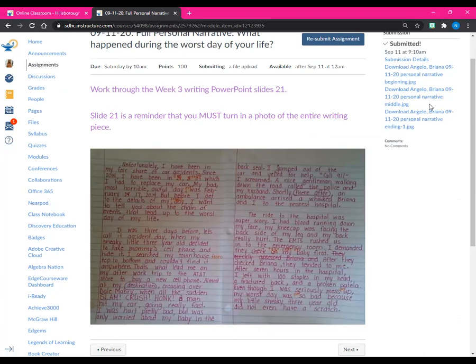What happens is all assignments are attached to the grade book. So the pieces where you submit them singly are attached to extra credit. This is attached to the content grade. So that's why you have to do it twice, but it gives you practice, because guys, I am doing my doctorate right now, and they make me use Canvas, and I have to do the same thing. Everything has to be submitted in the right spots. So it's really good practice for when we go to college.